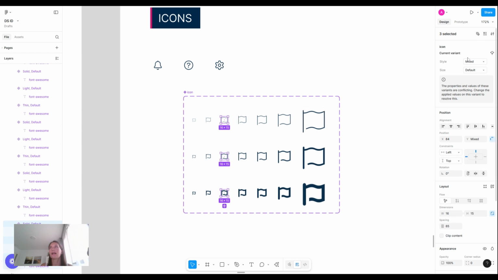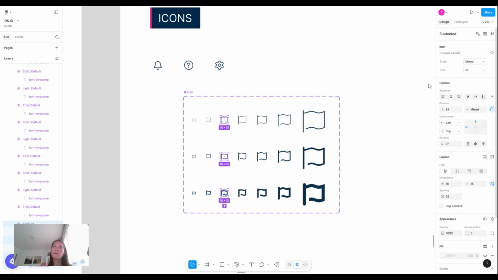So I would say the size will be x1, right? So 32 actually will be 2, etc. But you can set it as you feel. Like here, for example, with not so big a difference, I can say 1.25, 1.5, 2, and 4, something like this. Or you can go with pixels if you feel, because in this case it helps you to work with the text and other elements in your design, and you know how much they fit. So let's go with this, I believe. We're going with 16.